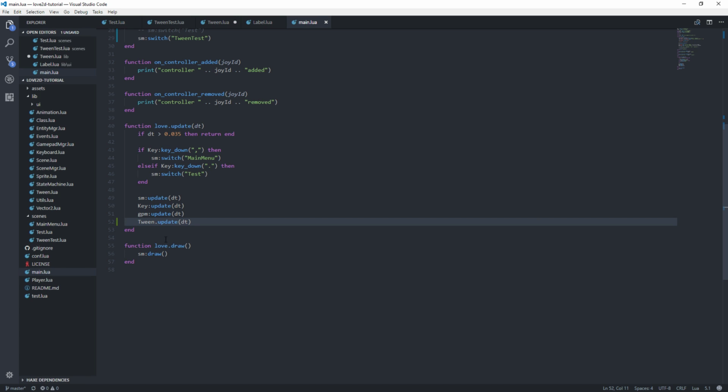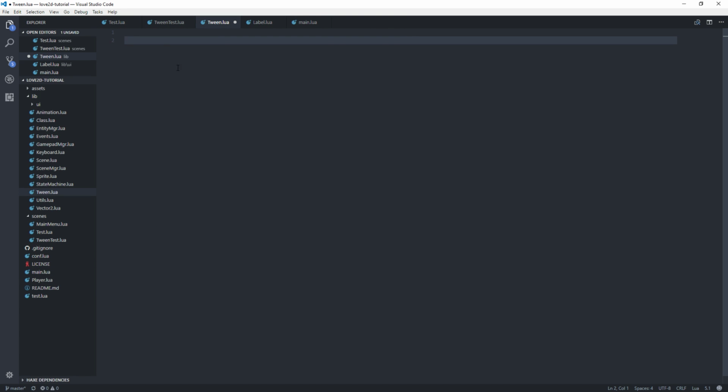We're just going to do the dot so that we're not going to have any kind of self variable or reference. So we need to come up here in the tween module, our brand new module. We'll just say t equals an empty table, and then we'll return that t. And then let's go ahead and make an update function since we are calling that.